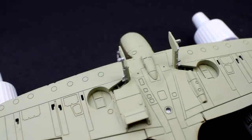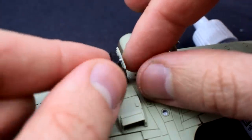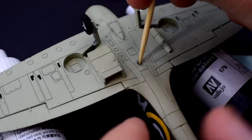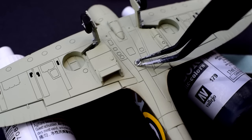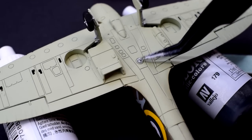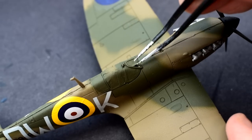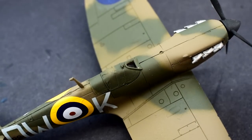With all that painting out of the way, let's get back to some more super glue. The wheels, which I've already painted black with silver hubs, were added onto the landing gear legs. There is also a small clear part which was carefully glued into its hole on the bottom of the plane. The prop was pushed into place, and finally the masking tape was peeled away.